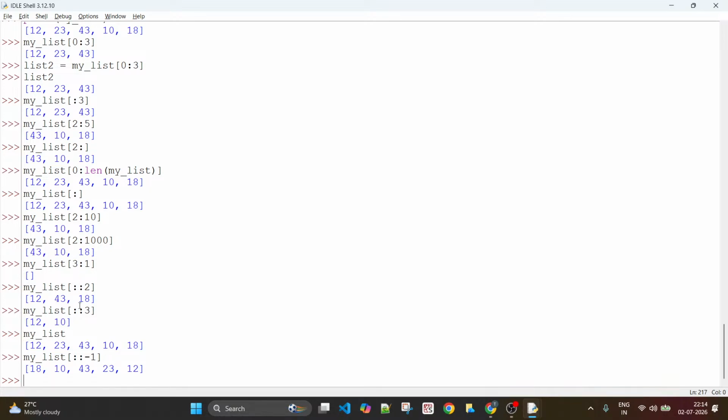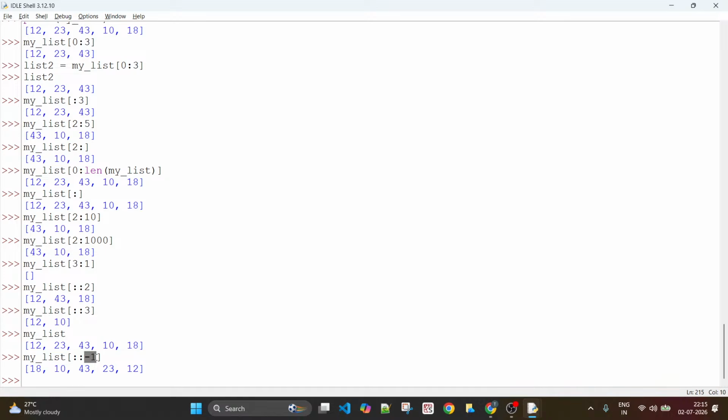Here you asked for every third consecutive element. Here you are asking for just keep reducing by -1. That means you traverse backward. When you traverse backward in a list, all that you get is the reversed list. That is how you see this coming as exactly reversed list, right? This is a way to reverse a list using slicing.